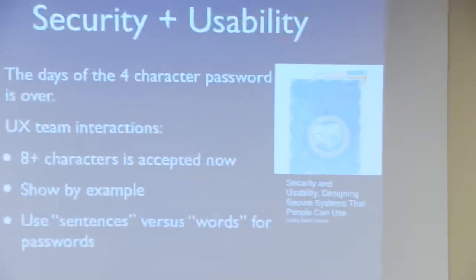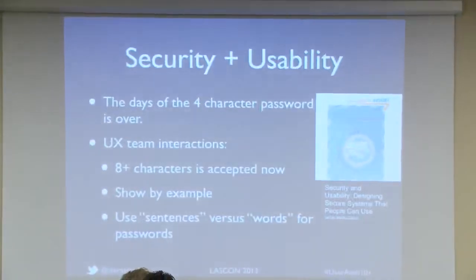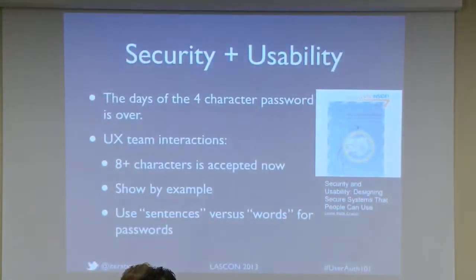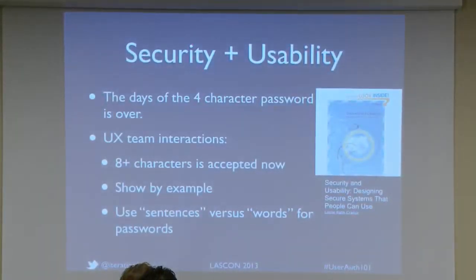If y'all are in a situation like this, one recommendation I have is there's actually a really good book. It's called Security and Usability, and it talks about things from both of those perspectives. That's something I would check out. But the most important thing from a security point of view is, I would say, the days of the 4-character password are long gone. That was maybe 2003. We've come a long way.